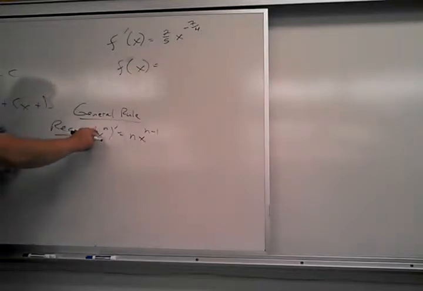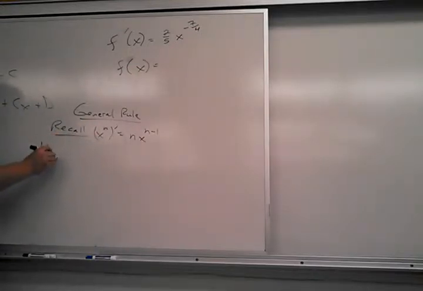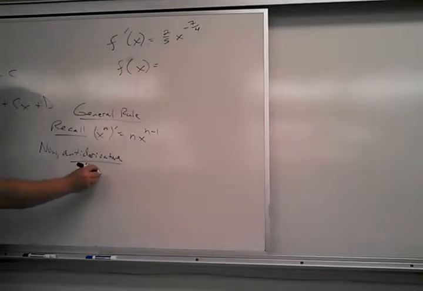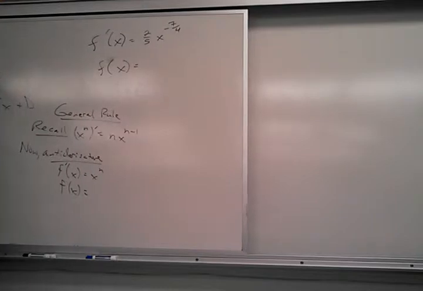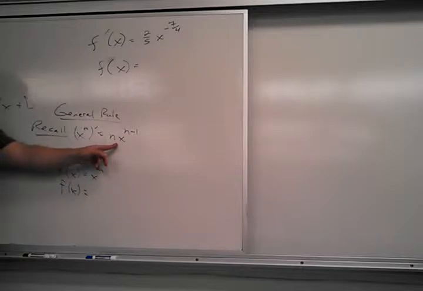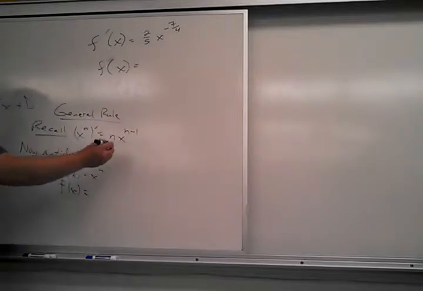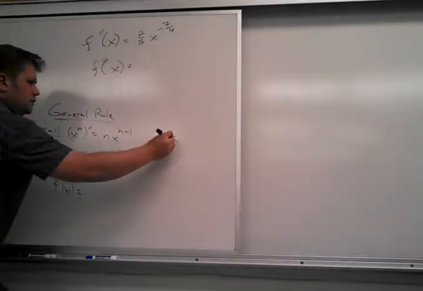Okay. So now for the antiderivative, we don't really have a symbol for it yet. But if I say f prime is x to the n, think backwards. Basically do everything backwards from this rule. So instead of multiplying by n, now we have to be a little careful. Let's take a specific example. X squared.